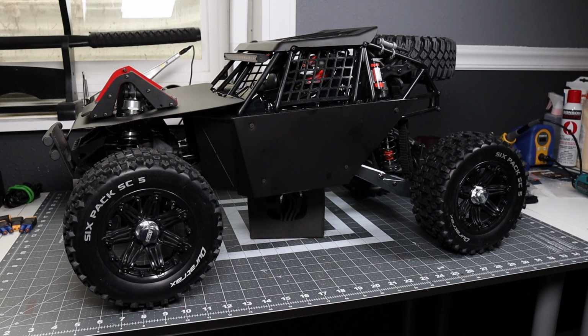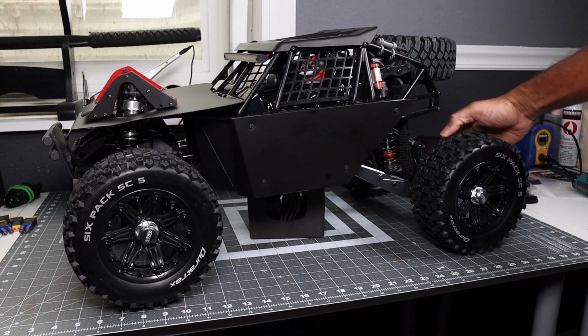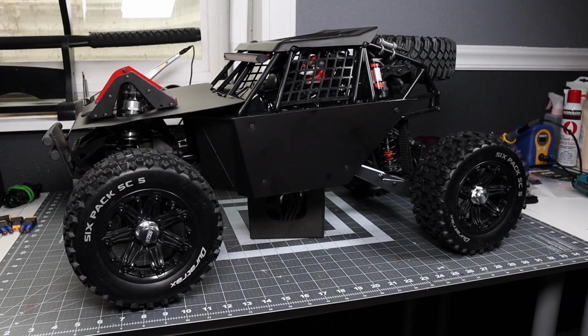Anytime you do an aluminum upgrade and you can go aluminum to aluminum, you should do so. Just like with the rear suspension, sooner or later I should get a new rear suspension housing so I can have all aluminum to aluminum. As you know, aluminum parts and upgrades over time are going to offer you more durability in the long run. And strictly dependent upon your personal aesthetic, this will make your rig stand out from all the rest.